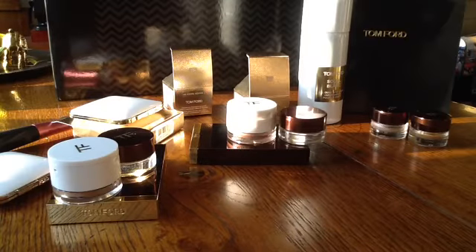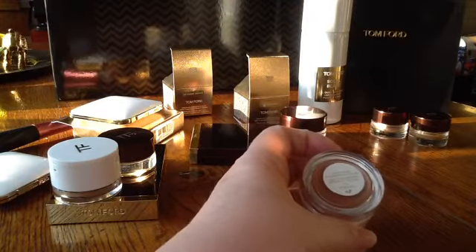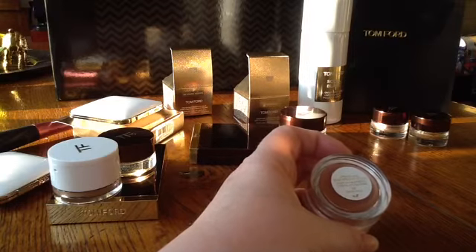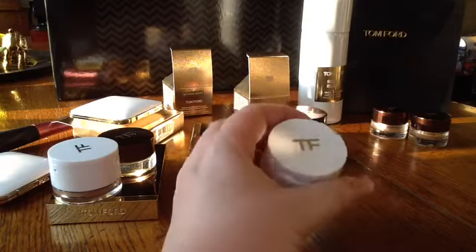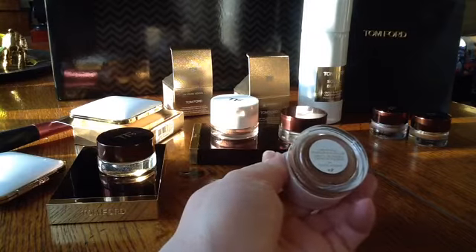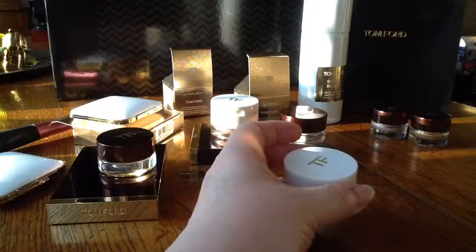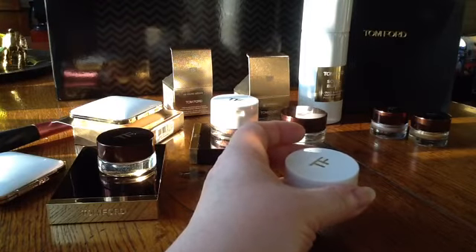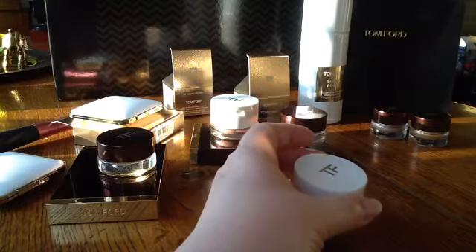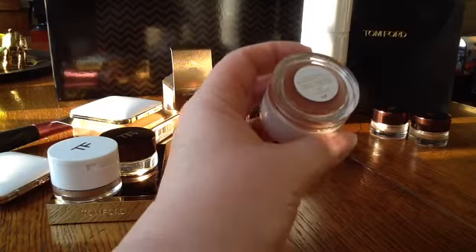What I did do was buy two of the — are they called Eye Duos? I've never had them before. Yes, Cream and Powder Eye Colour Duos. There are three — I was expecting two. This one is called Young Adonis, and I think the other one is called Sun Worship, which is a very gold-coloured cream with a glitter top that I didn't end up getting. When I got there I discovered there was a third which I hadn't actually read about, called Paradiso, which I love. I'll come to that in a minute.